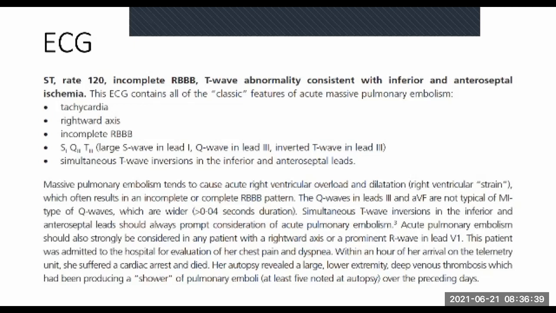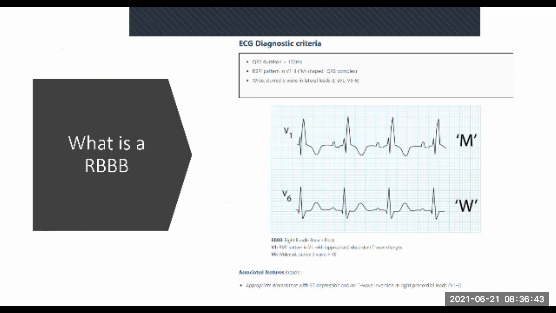So even though today shouldn't have been too difficult in terms of the ECG, I just wanted to cover something that we have been seeing from time to time, but that I've sort of skimmed over, because I've noticed it's something that people do worry about. So the question is, what is a right bundle branch block? How do we decide that something is a right bundle branch block? All right. So what are your ECG diagnostic criteria?